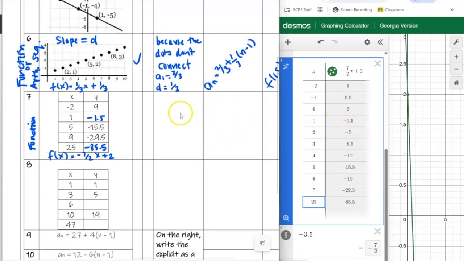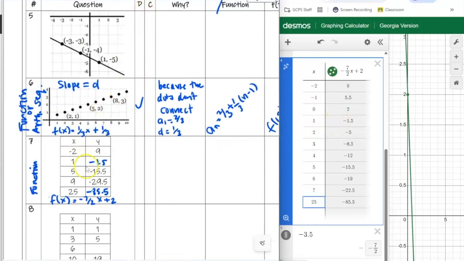All right, so is this discrete or continuous? Okay, I know it's not a sequence, and it has these decimals, and I don't know the question to say, okay, in this sense, I can't have the decimals even if the table does. So I'm going to go with it is continuous. Okay. Why? Because there's no real world context, and there are decimals.